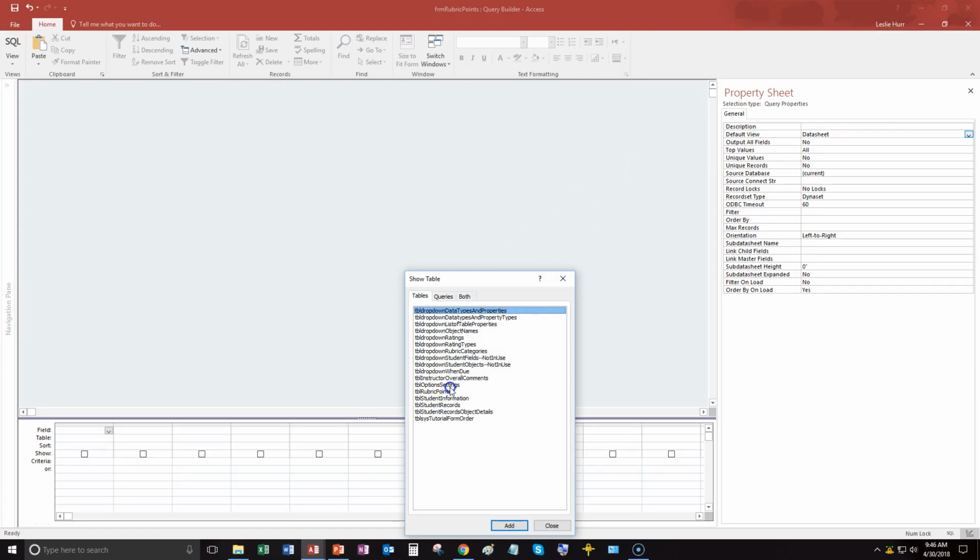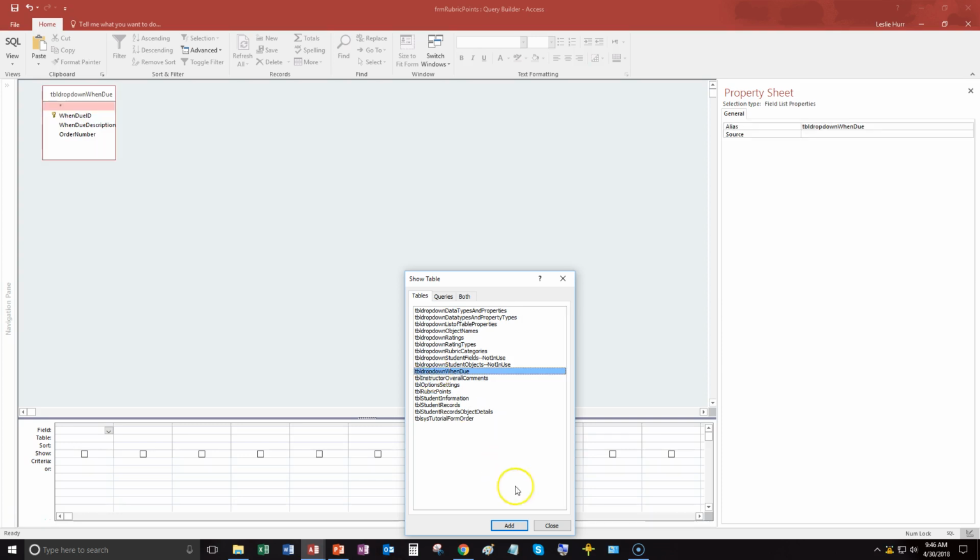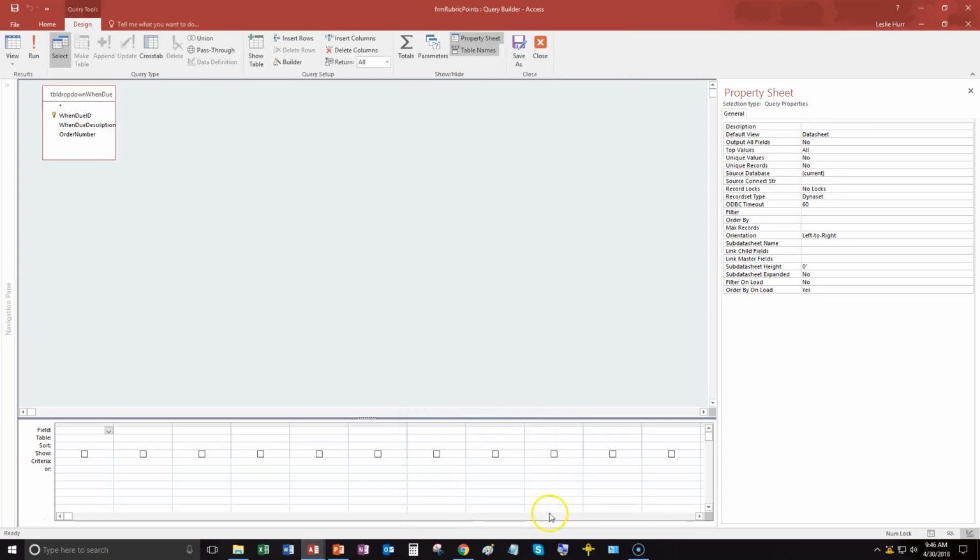Okay, so I'm still going to use the TBL drop down when due table. Remember that everything that you enter in a query, form, report, well, not a query or a form, is held in a table. Everything, even though you see it differently, ends up in a table, and that's where it's held.